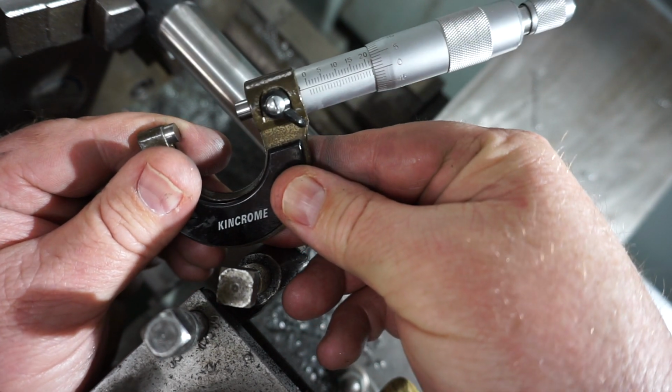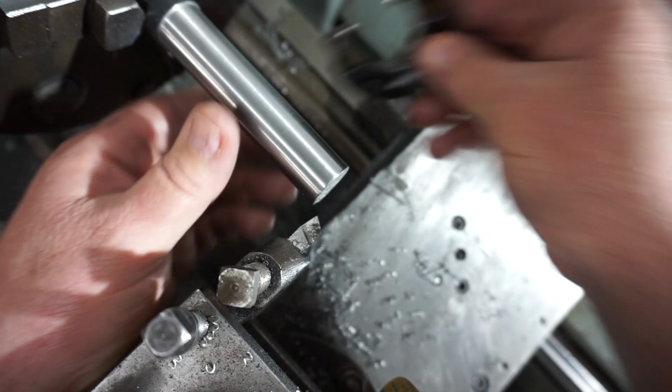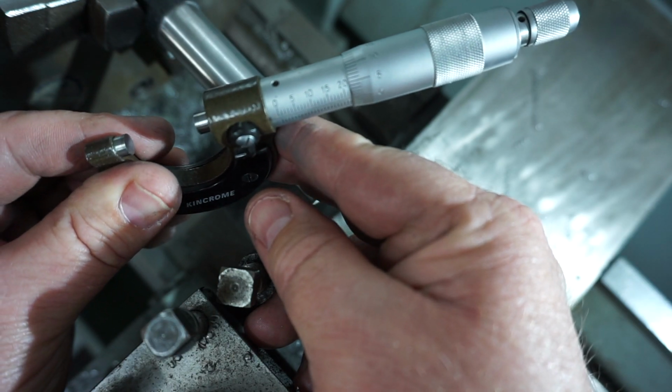Oh, look at that. Bloody Max Grant would be proud of me. It's like sex on a stick.